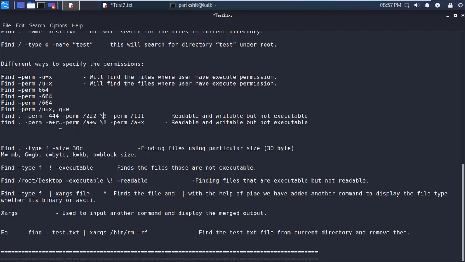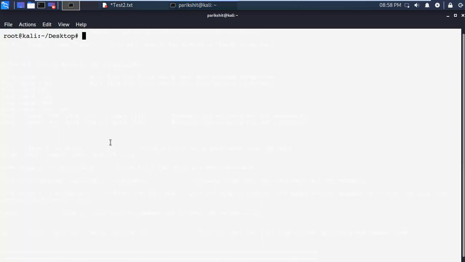Again, in a similar way you can find particular files by using operators. Suppose you want to find only executable files and not readable files, or only writable files and not readable files, there is an option you can use here, like 'but not'. This is the operator that you can see here. So let's try that over here. I want to find a file that is readable by the group.